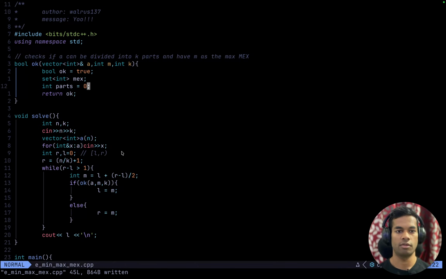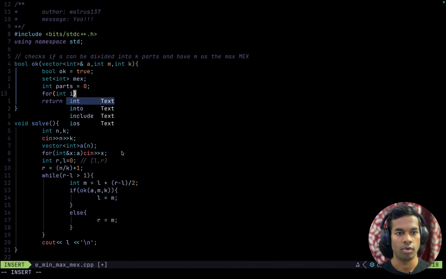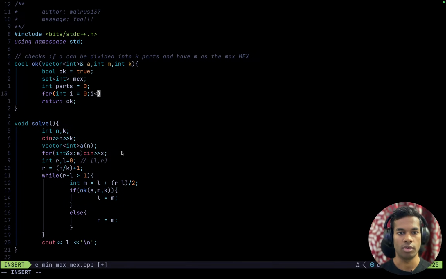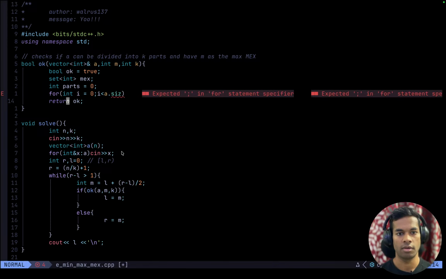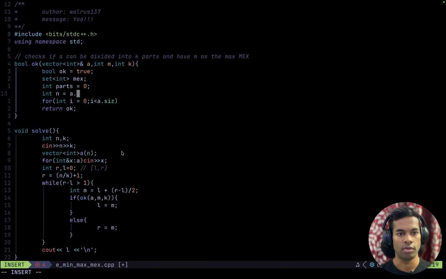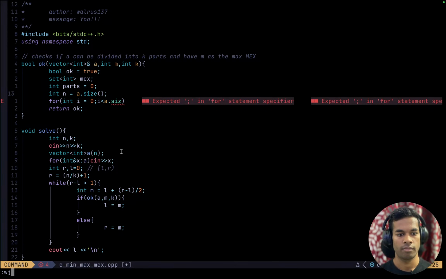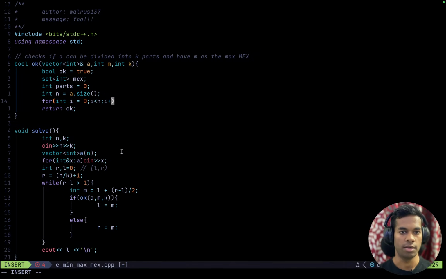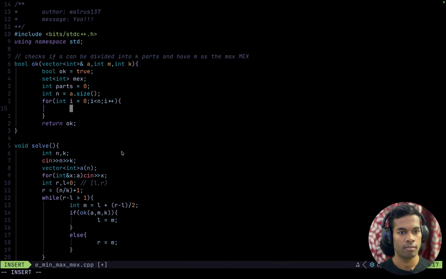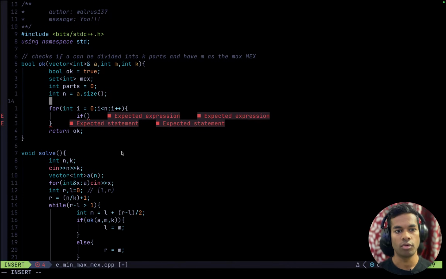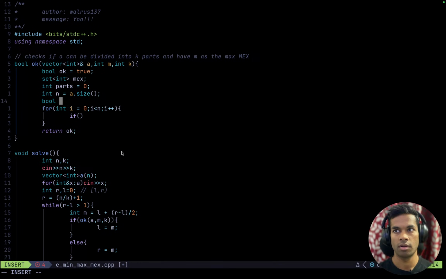How many parts? Okay, we can do for int i equals 0, i is smaller than a dot size, or we can just here say int n equals a dot size. n and i plus plus. Okay, and also a boolean.